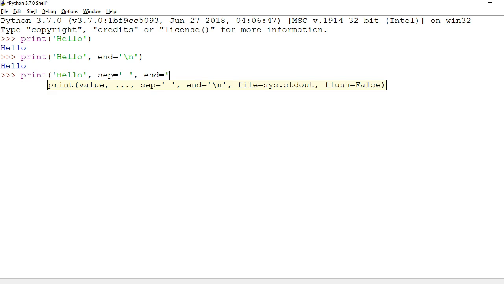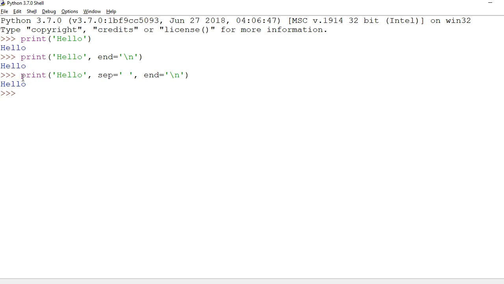I have three variables a, b, and c, to which I can assign the values 10, 20, and 30 like this. A, b, c equals 10, 20, 30.